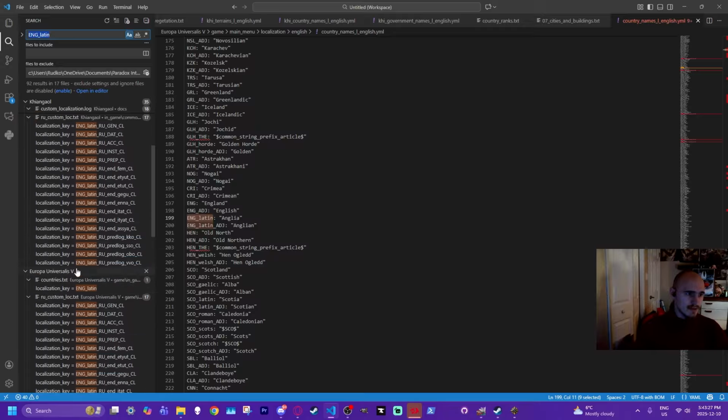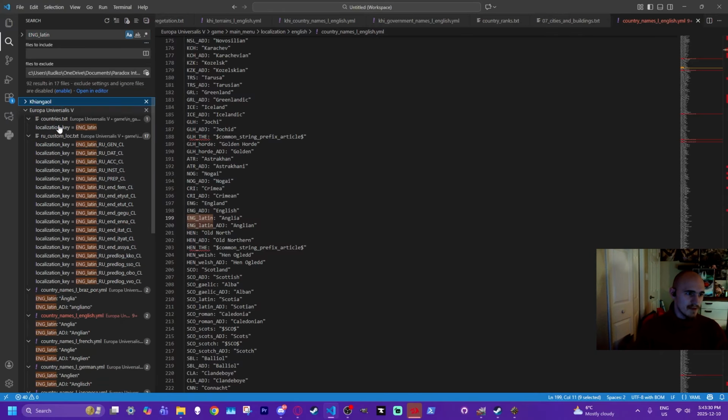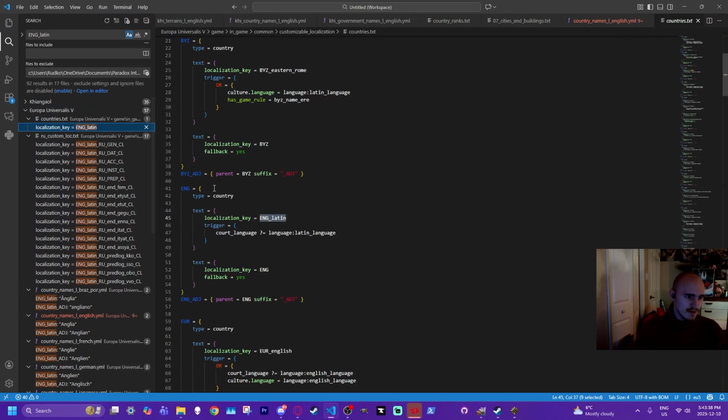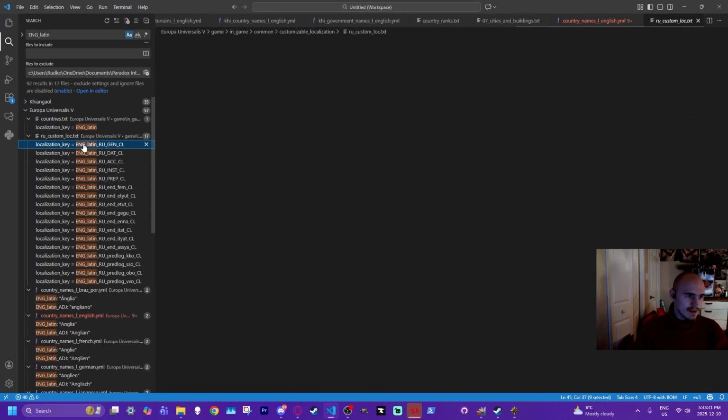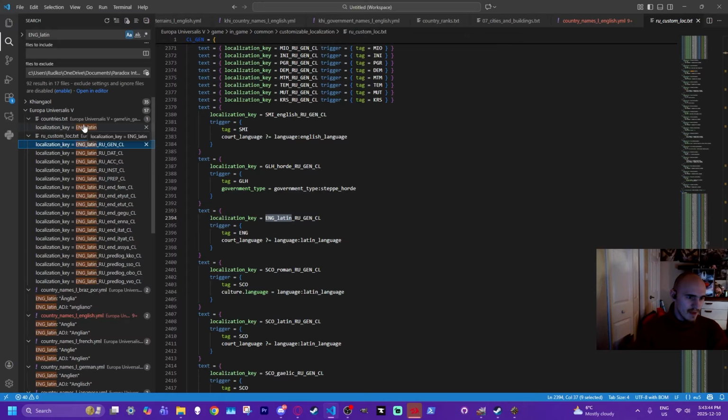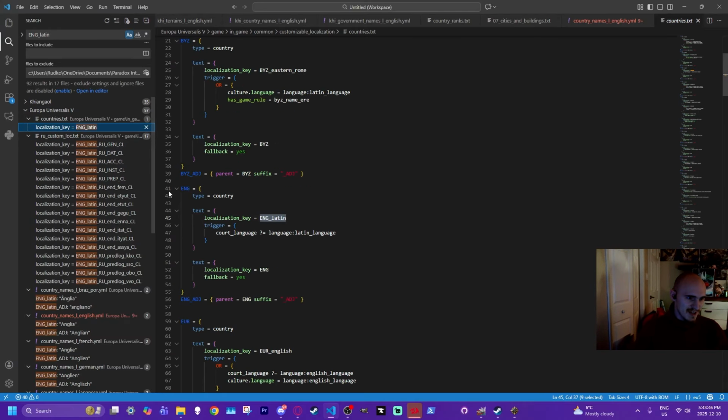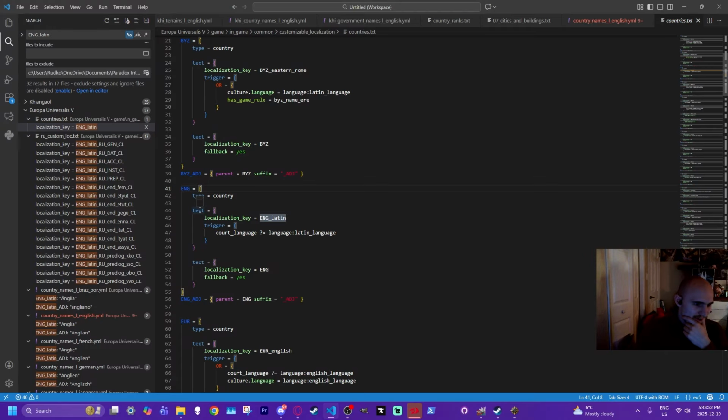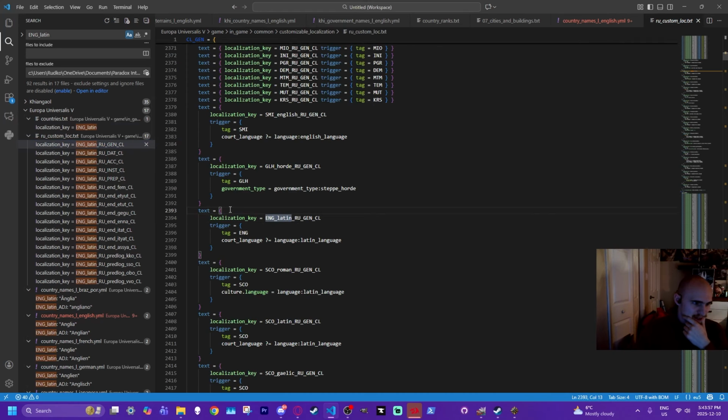That's right, I have EU5 open. Oh, get rid of my mod folder. Yeah, because that's in my workspace too. We're looking for country. Yeah, countries. Localization key. Yes. Custom loc. Oh, this might be a little more complicated than I thought. Because there's actually a couple of files that need to be edited here. This means it's going to actually be 3 different files that need to be edited than I expected.